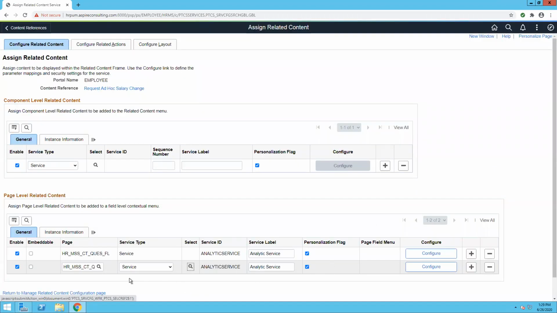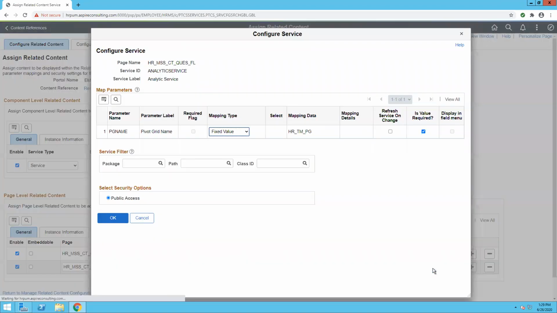The one challenging piece is that once you link these together, it's not easy to see them. The only thing you're going to see is, if you configure it here, you can see the page that it's tied to. It's an analytics service, and then it gives you the mapping that you would need to do with that. This one is a fixed value for the mapping data for the pivot grid.